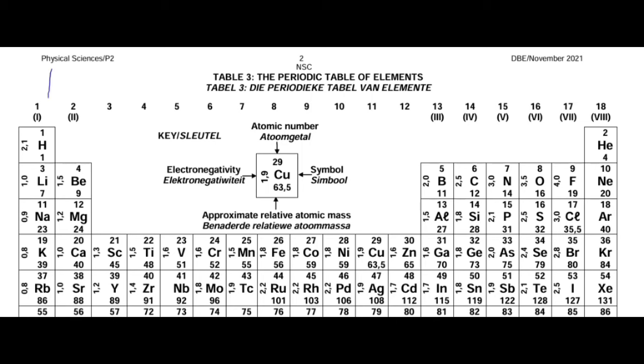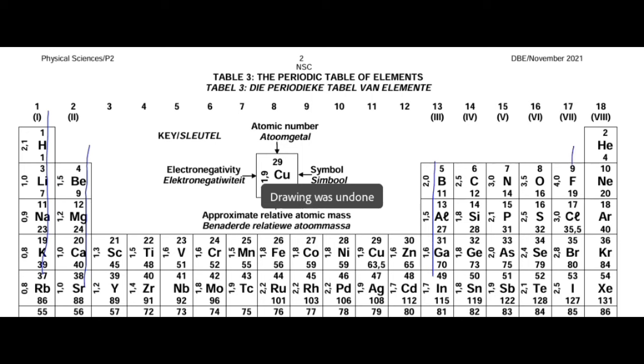Everything in group 1, whenever it becomes an ion, has a charge of +1. Everything in group 2, when it becomes an ion, has a charge of +2. And then we just skip everything here, because they have to tell us. If they tell us, for instance, it's chromium 3, then we know it's going to become +3, right? Everything here, when it becomes an ion, becomes +3. So here it's +1, here it's +2, we skip all this, then here it's +3.